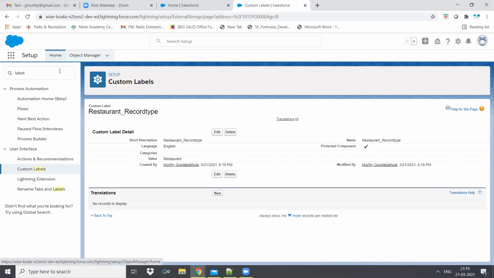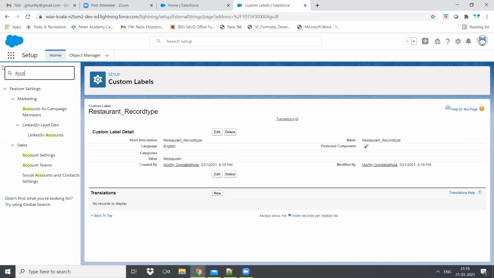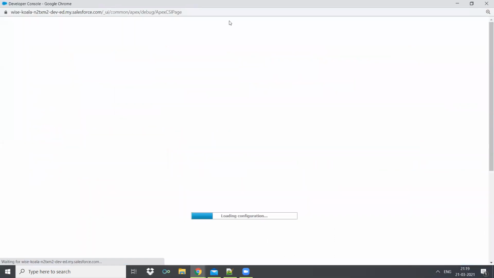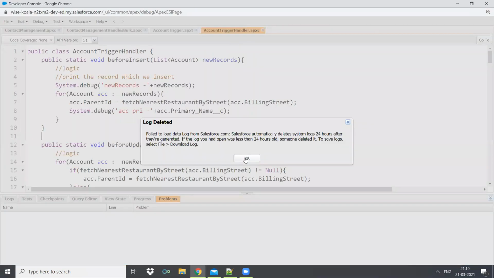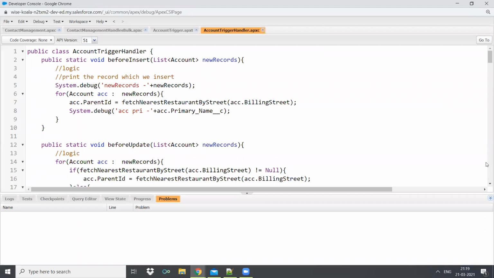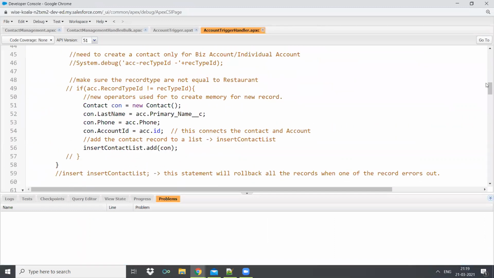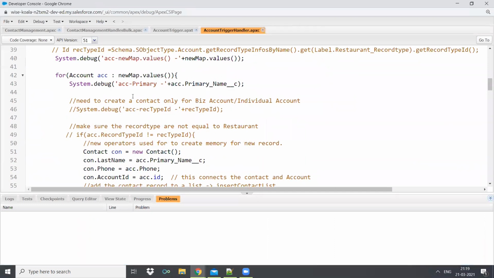You can go back to the Apex class, remove that line, and then save it. Let's see. I think I commented on that for debugging.